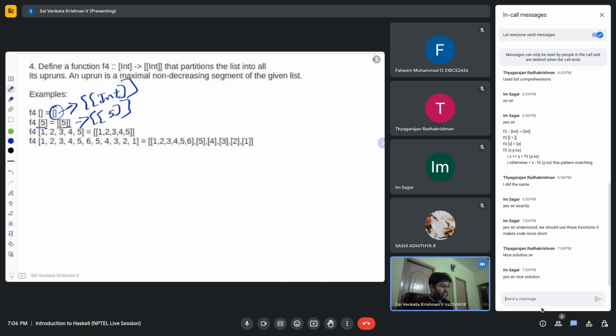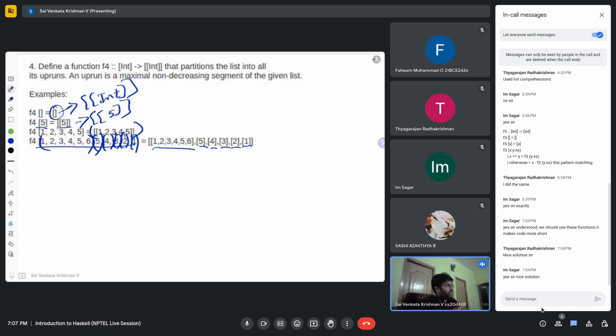If it's 1, 2, 3, 4, 5, this is a single operand, so the whole thing is a single element in that nested list. In the final test case, 1, 2, 3, 4, 5, 6 is one operand. Then 5 is separate, 4 is separate, 3 is separate, 2 is separate, 1 is separate, because they just have to denote operands.